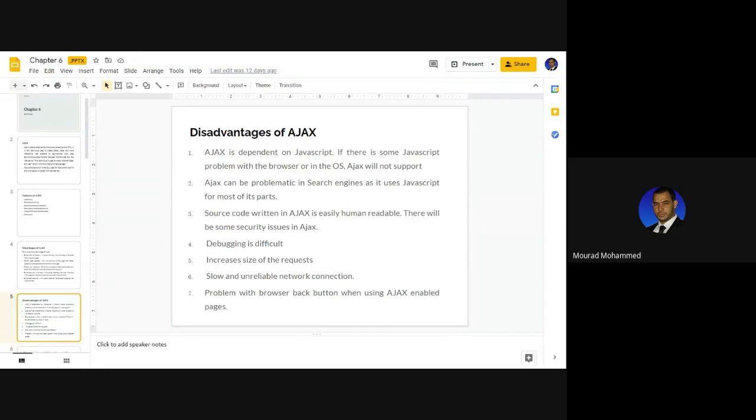As for the disadvantage of AJAX, if a browser is blocking JavaScript, or if a browser is not compatible, let's say, or does not have any enhancement to the version of the XML, here we find a problem: AJAX will not work properly.